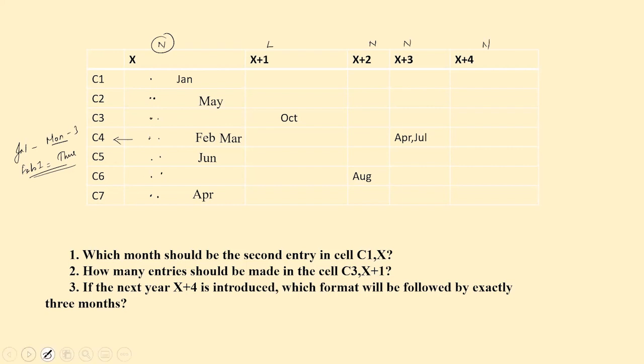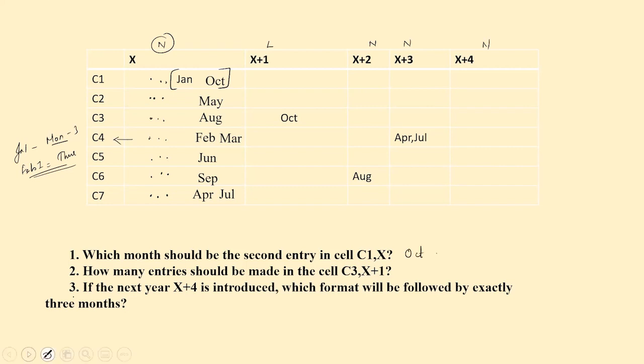So July comes along with April. Now July has 3 odd days. So 1, 2, 3. So August comes there. August has 3 odd days. 1, 2, 3. So September comes here. Now September has 2 odd days. 1, 2. So October comes here. See, we actually did that now. So January and October, the next entry has to be October here.